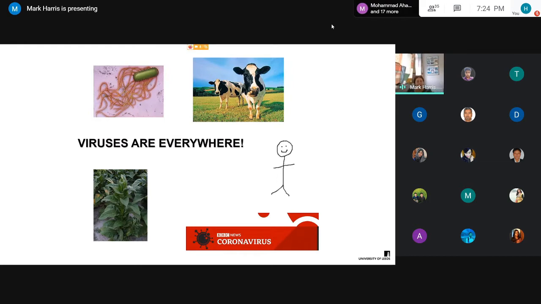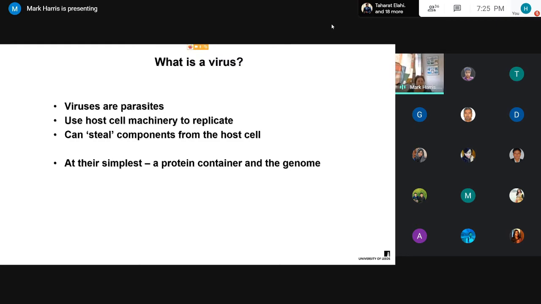So first I want to tell you a little bit about viruses. So viruses are basically everywhere. Every organism that we know about can be infected by a virus, through bacteria, plants, animals, and indeed man. Viruses vary enormously in their shape, size, details of their life cycle. But what we're going to do is to try and strip back and just think about the very essence, the very simplicity of viruses. So what are the common themes?